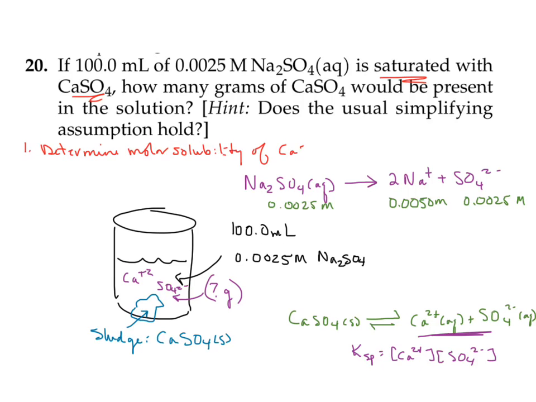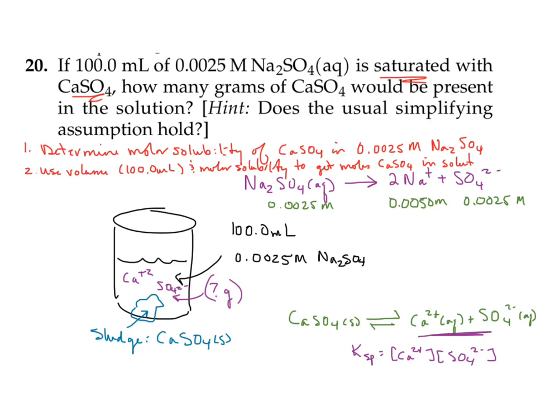You have to knock out the molar solubility of calcium sulfate that has the common ion of sulfate in sodium sulfate. Get the new molar solubility. Once you have its molar solubility, use that 100 ml volume to get to moles of calcium sulfate that must be running around. Once you have moles, you can use the molar mass of calcium sulfate to get to grams. And up there next to step number 1, I wrote in orange, that whole getting the molar solubility of calcium sulfate in something that has the common ion, in this case sulfate, that's actually what we did for the first 2 problems. That's the common ion.